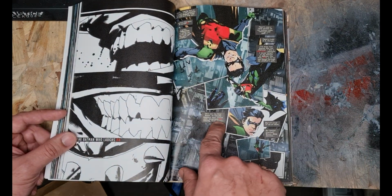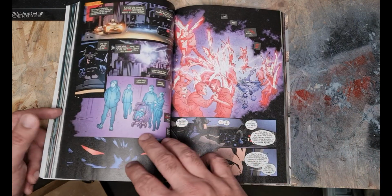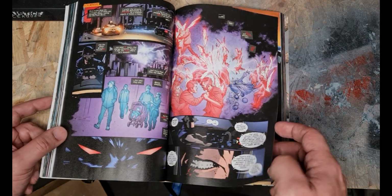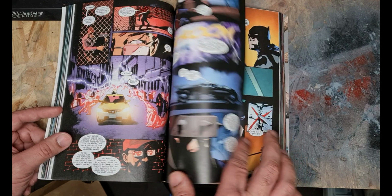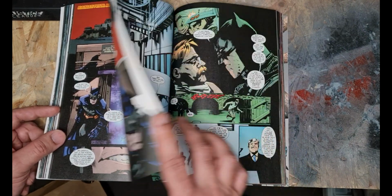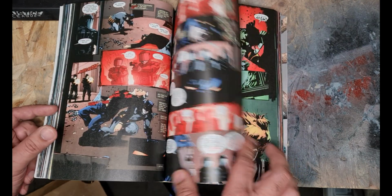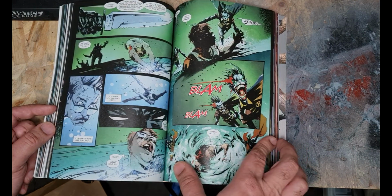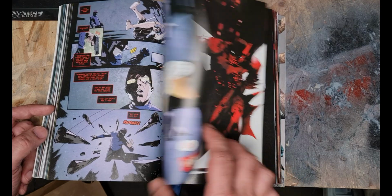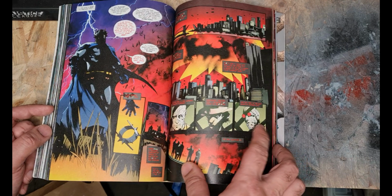Like when you've got this little red writing over this dark grey background, it's extremely difficult to read here, right? You can see it. And I understand the choice behind it and the reason why they did it. But yeah, sometimes it's very, very difficult. But the art is generally consistent throughout the entire thing, which is great. I hate it when you buy those books and part of the art is one way and then part of the art changes halfway through, and it becomes completely different. It pulls me straight out of the story.